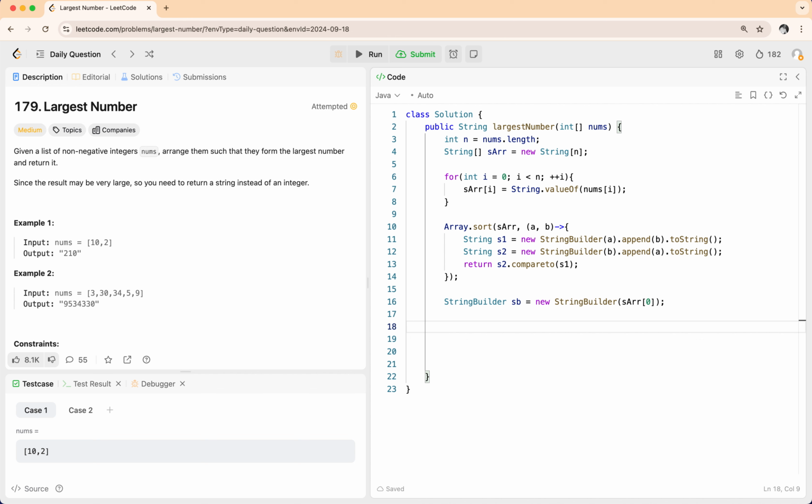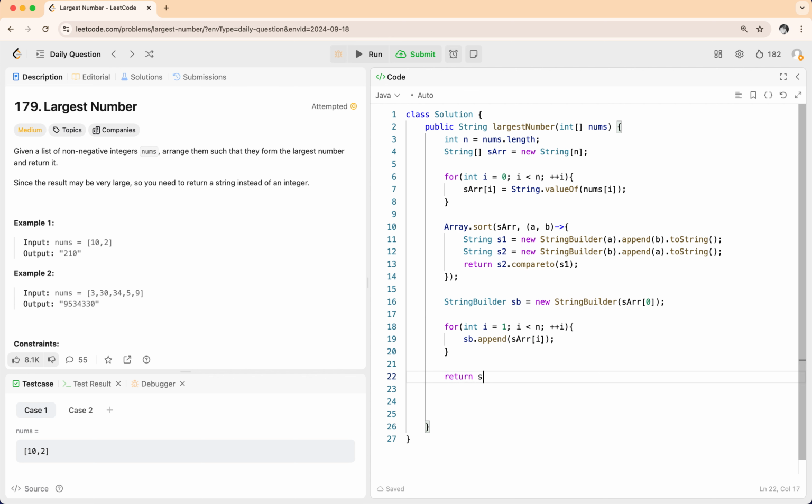After this we will go through the loop and concatenate with sb.append, and here we will put sarr[i], and at the end we'll return sb.toString like this. So this is the way that we are going to solve this problem.